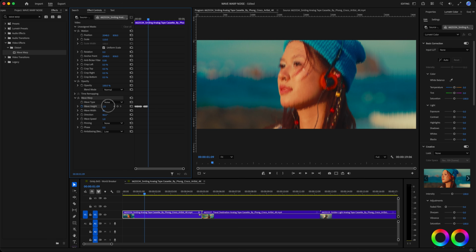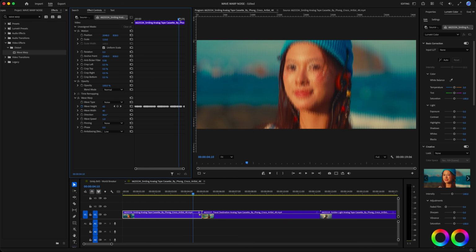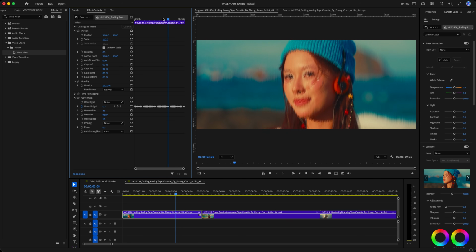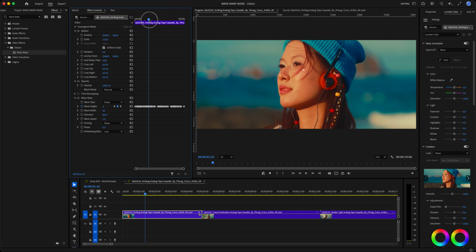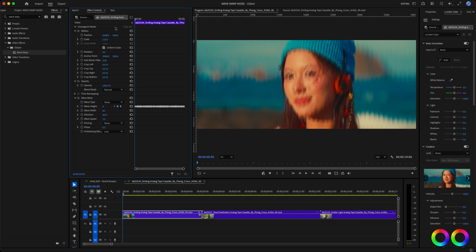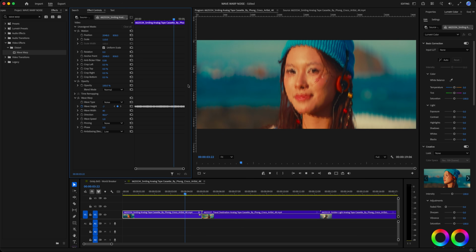Once you get a couple keyframes on here, just highlight all of those, copy them, and then just paste it for the rest of the length of your video. It doesn't have to be exact, because as you see when we play this back, it's just kind of like a standard wave. What I like to do is actually go through and paste again where I see gaps. And what this is going to do is it's going to make it a little more random and punchier in some sections, which is kind of a cool look.